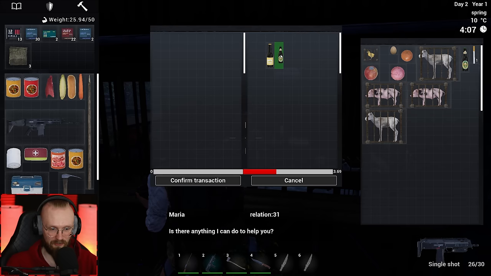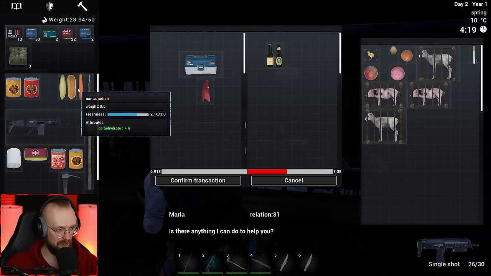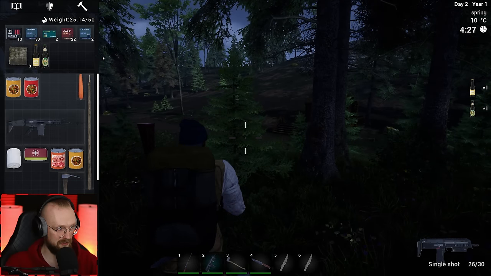Okay, well, how about I get two bottles of that stuff, and I give you this, and that's still not enough. How about I give you, let's say, pork. Is that better? No, that's still not enough. How about I give you bread? That's almost good. And then I'm gonna give you corn, and that's better. Whatever, let's say it's all right. Let's confirm the transaction. I got some things to drink.